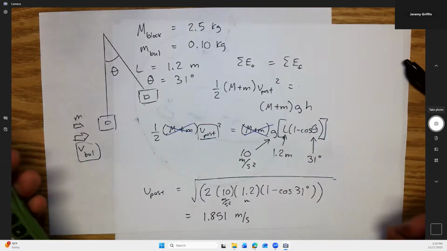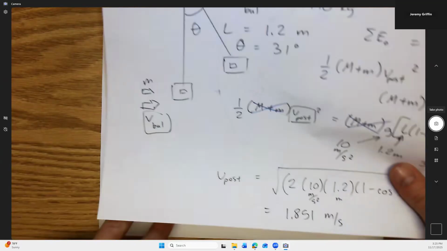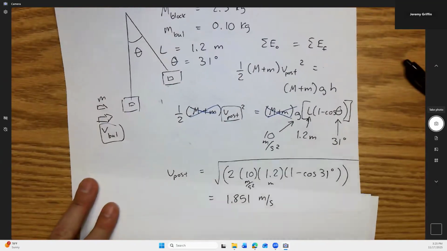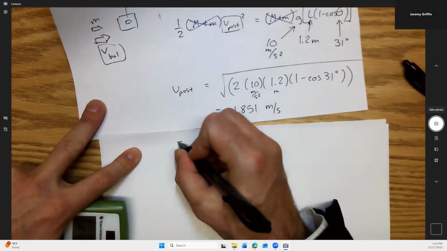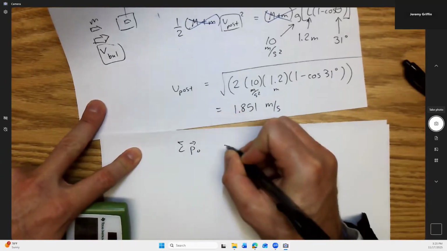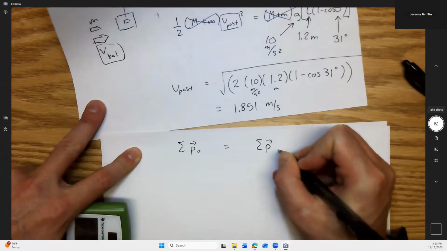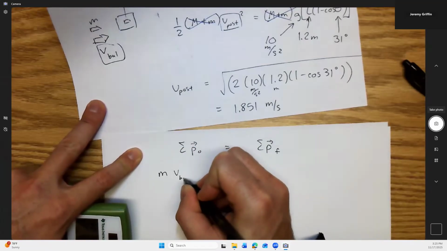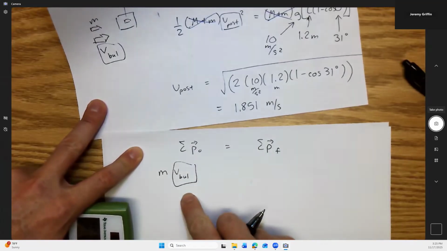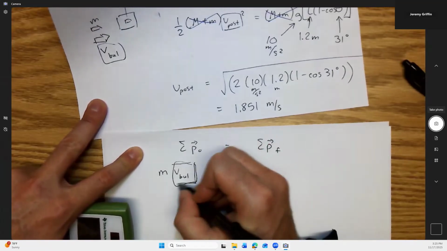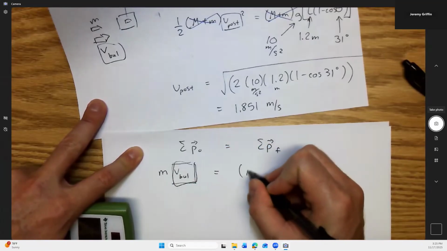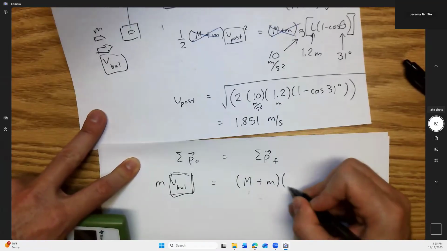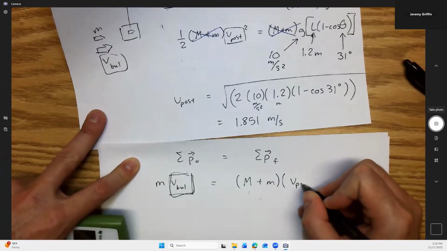Now we get to apply conservation of momentum. What would have set that block going that fast at the bottom of the swing? And that's where we say momentum's conserved. Sum of momentum leading up to the collision equals sum of momentum after the collision. And it all comes from the bullet: mass of the bullet times speed of the bullet. And that's ultimately what we want to know, how fast was this bullet headed towards the block. It results in the block plus the bullet, because it's an inelastic collision, with some final velocity. I'll call it V post.